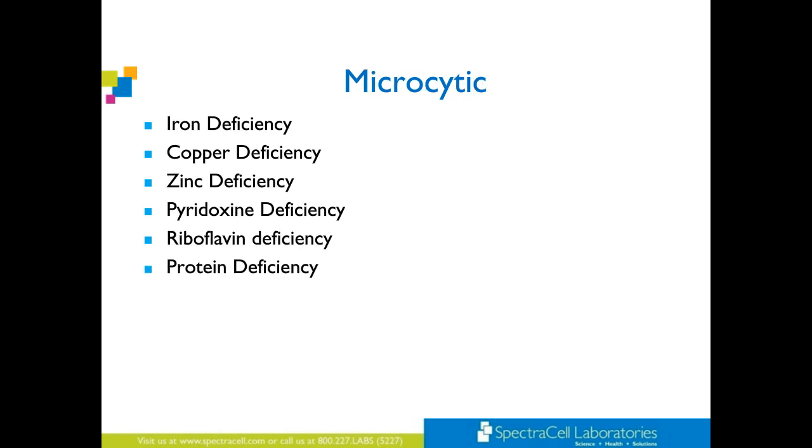Microcytic, once again, most people when they see a low MCV, they think of iron. And you can see that iron deficiency is on this list, but look at the other nutrients that are on this list as well. We talked about B6 and hemoglobin production. We talked about how B6 is connected to gluten-free diets. We talked here about zinc and the relationship with thyroid receptor and T4 and TSH. We talked about copper and the relationship of iron and copper and hyperthyroidism. Riboflavin also has a role with iron. And then overall protein. Is a person consuming enough protein, especially if they're an elderly person?